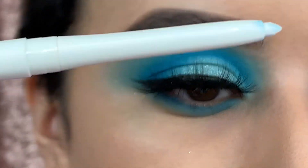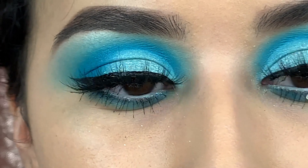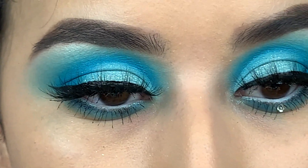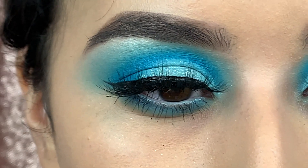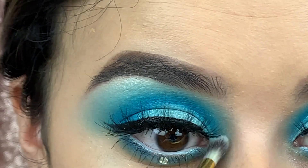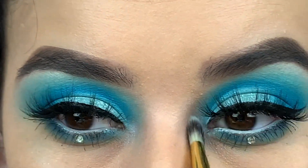We're going to take a white eyeliner by NYX. For the little rhinestones, I put some eyelash glue on the back and pick them up with my white eyeliner because the waxiness gives it a good stick — you can get these little rhinestones on Amazon or eBay. For the inner corner highlight, I'm going into the Moon Child palette by Anastasia and using the color Blue Ice.